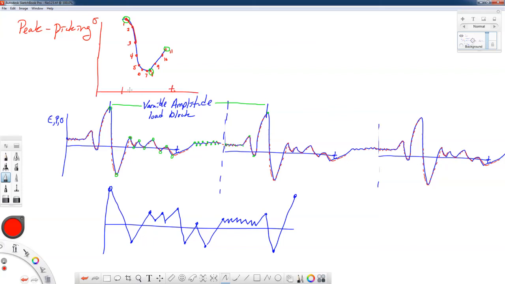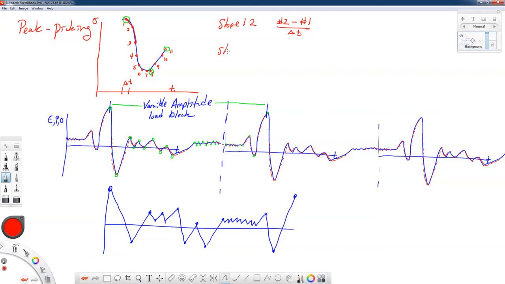And delta t is a constant spacing in between. So we have a slope from 1 to 2. Okay, so that's going to be the rise over the run. So it's going to be the value of point number 2 minus the value of point number 1, divided by delta t. Now, if delta t is the same for every increment, we can get away with not even worrying about dividing it by delta t.